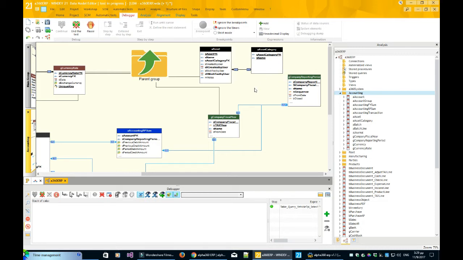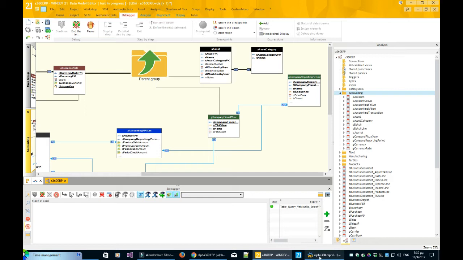At the same time, we must think where this asset functionality will belong in our ERP, so we can work with the dynamic arrays inside the alpha360 ERP.